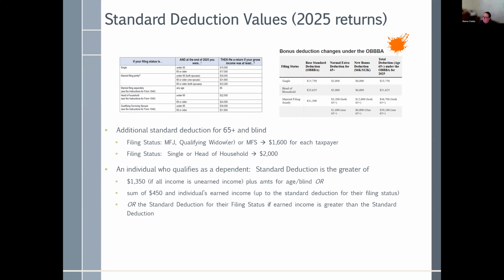So the idea is, let's say, for example, I work on campus, I have a job, I don't earn very much money. It's enough to pay for going out to see the movies and maybe a fun spring break. I earned like $6,000. So my standard deduction is not going to be the $15,000 because my parents can still claim me as a dependent. It is actually going to be $6,450 because it's my earned income, $6,000, plus $450.